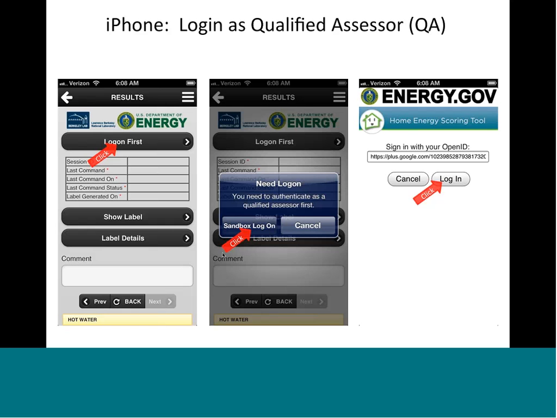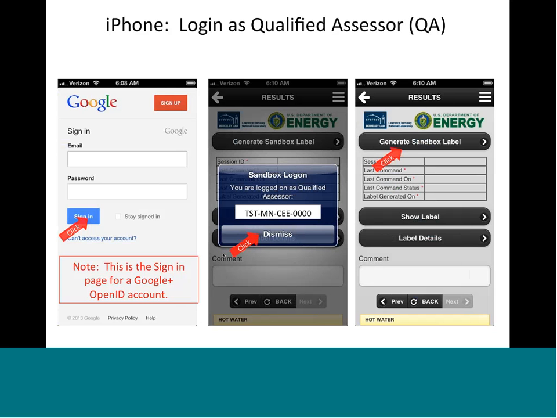So you would click the login. The login goes from this US DOE government site to the panel on the left, which is actually, in this case, Google OpenID. We use Google OpenID as the OpenID provider because it has the best screen adaptability for small devices.